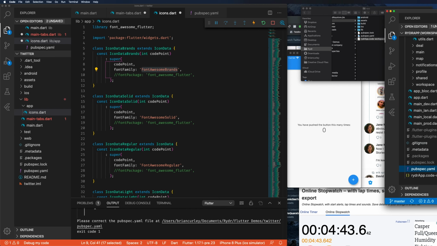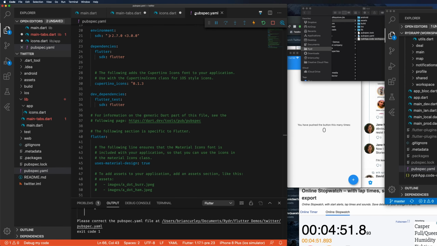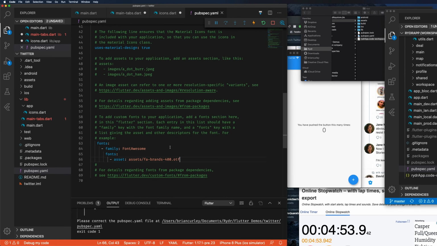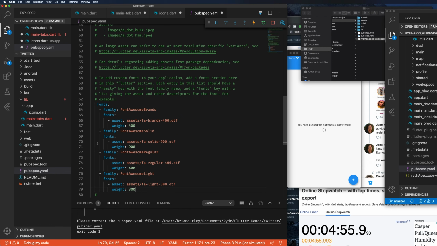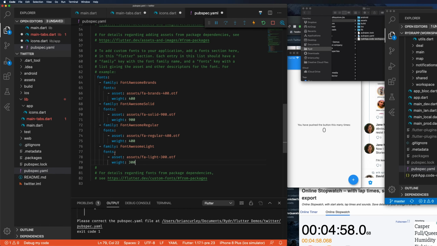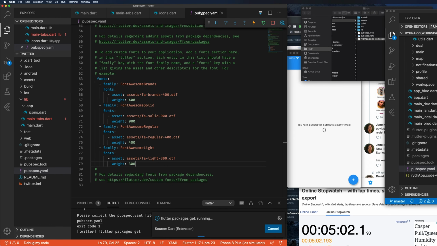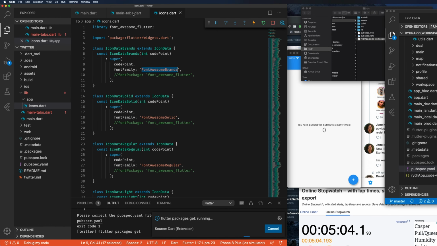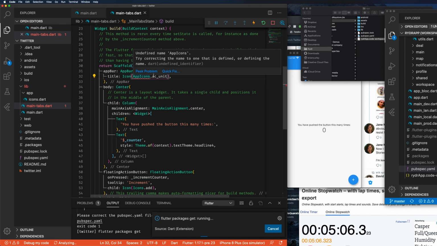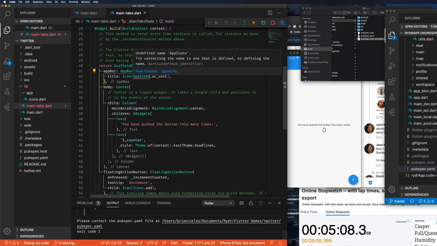And we need to get our pubspec over here and dump the fonts in. Okay. So now we should be able to import.